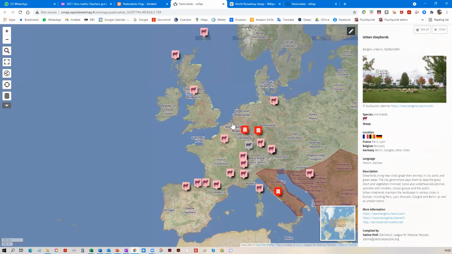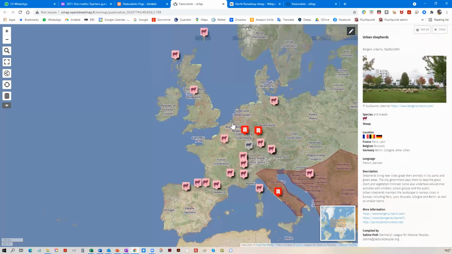Finally, what happens with this map, Francesca, is that you have information that you have to put into drawers, so to say, okay? We are trying to map pastoralists in the world, but obviously we cannot map every single pastoralist family. So we have to make groups out of them. And given that the urban shepherding phenomenon is widespread in Europe, we consider it valid to come up with one drawer, one category, that is the urban shepherds.